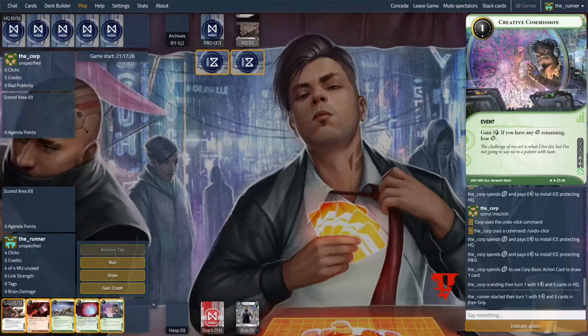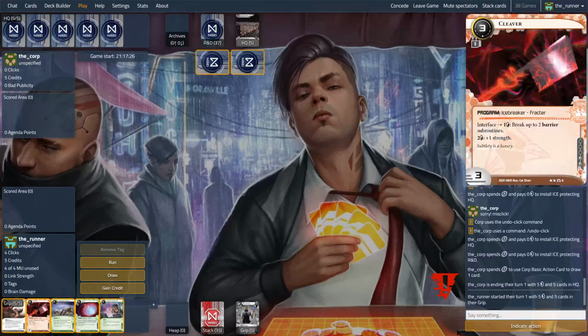For now, this is basically us sweating with our cards because the corp installed 2 pieces of ice and I don't see what they are. I should have actually enabled the cursor here. Wait a second, maybe I should be able to capture the cursor in the scene. Let me just very quickly try and figure out if this is going to be capturing the cursor. It might be a bit wonky, but I just want to show you that. Yeah, now you can see this very little green hand floating around there.